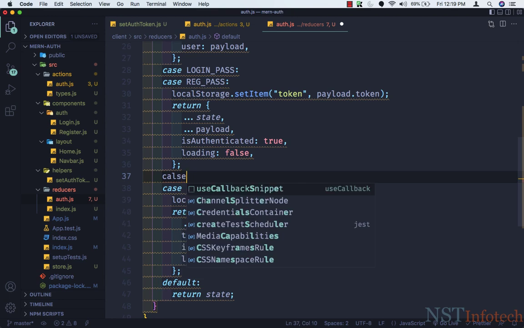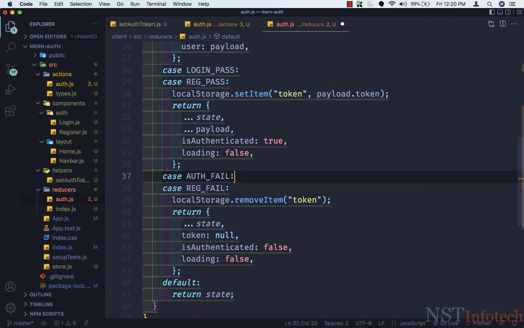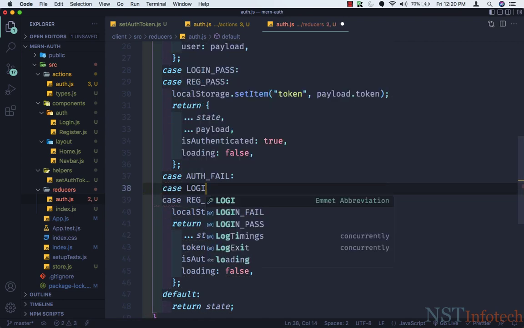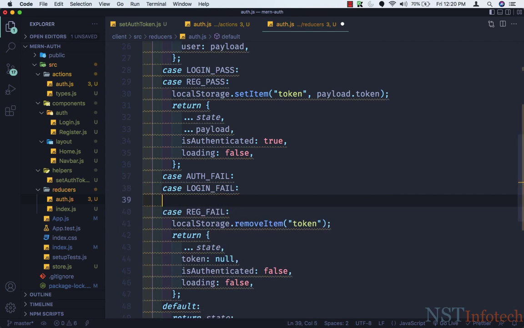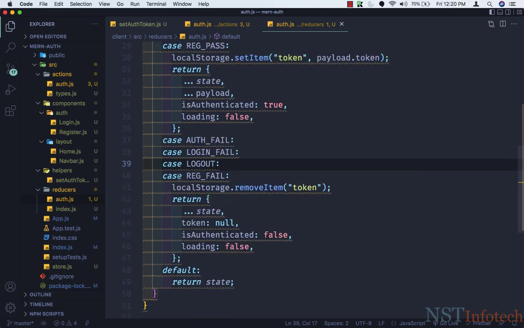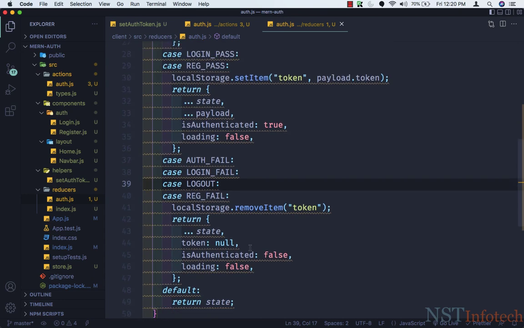So here I'll add case AUTH_FAIL. Then we have case LOGIN_FAIL, and the last one is LOGOUT. All these cases will have the same thing. We'll remove the token and we'll return the state. So this is it.